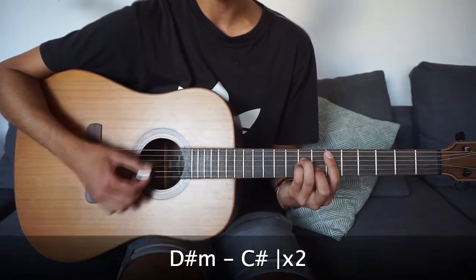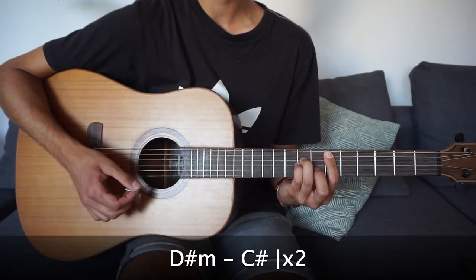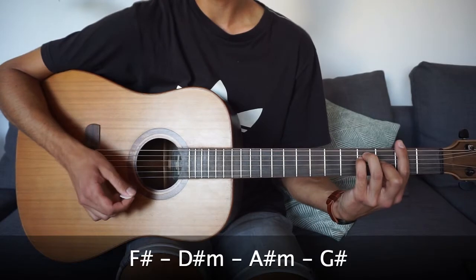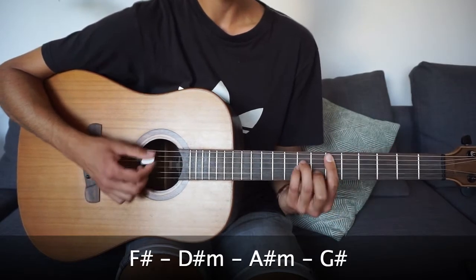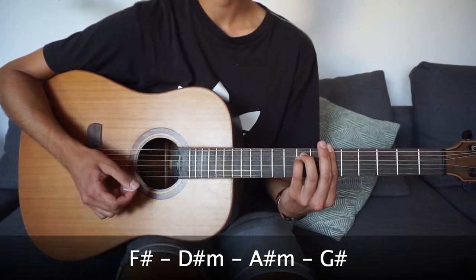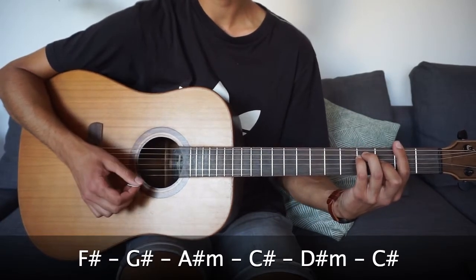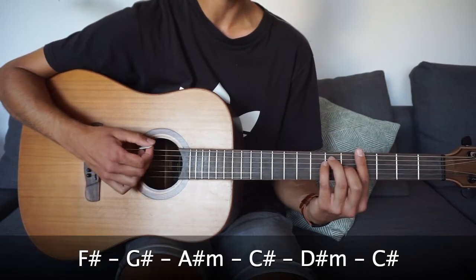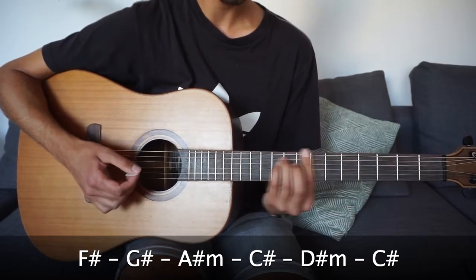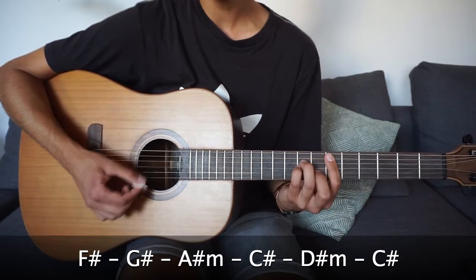Pre-chorus chord progression is going to be D sharp minor, and then on the 4 to C sharp, same thing again, on the 4 to C sharp, and then we play F sharp, D sharp minor, A sharp minor, A sharp minor, G sharp, back to F sharp. On the 4 we use a G sharp as a transition chord to switch to the A sharp minor. Do the same thing with our C sharp on the 4 as a transition chord for our D sharp minor.